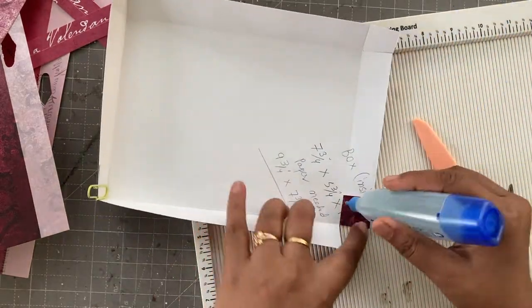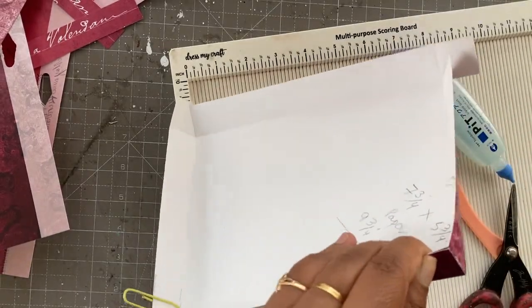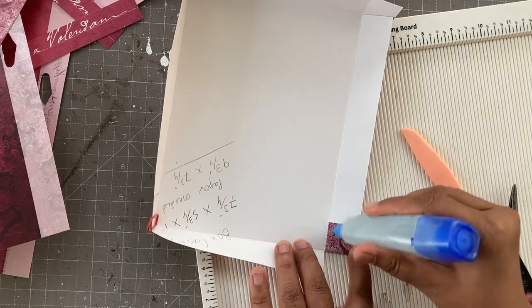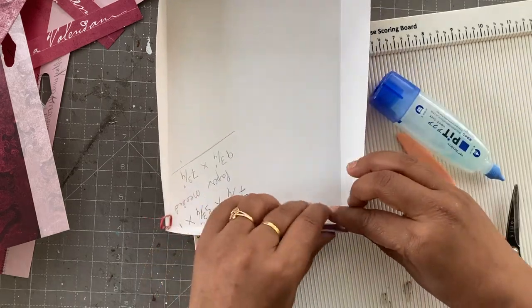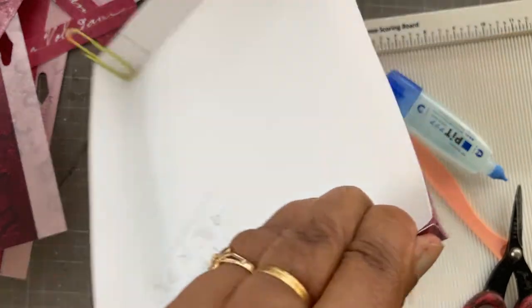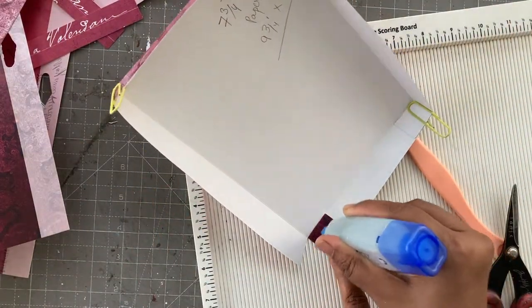And I like using these little paper clips to hold the box together, because I'm using a liquid glue. If you're using a red tape, this will adhere instantly, but I was using a liquid glue, so I decided to use some paper clips to make sure that everything stays in place until it dries.